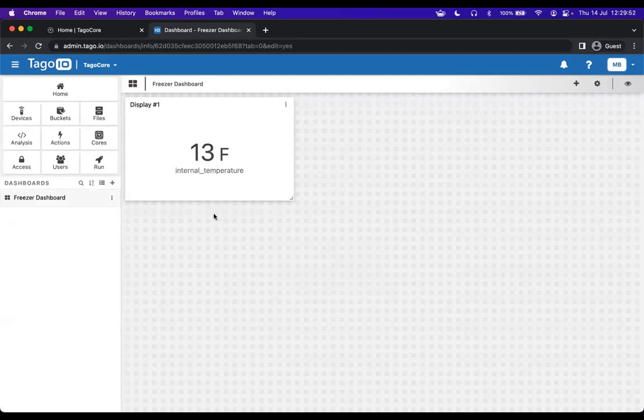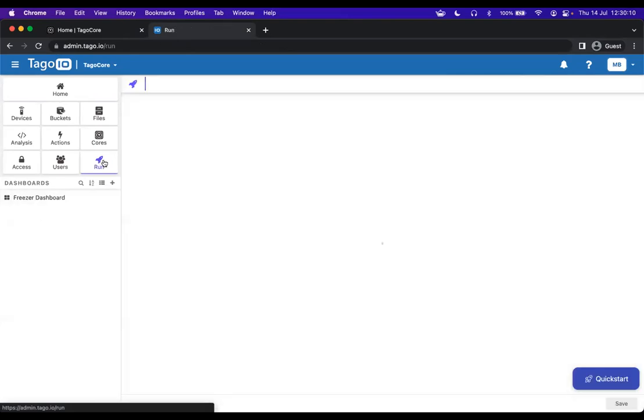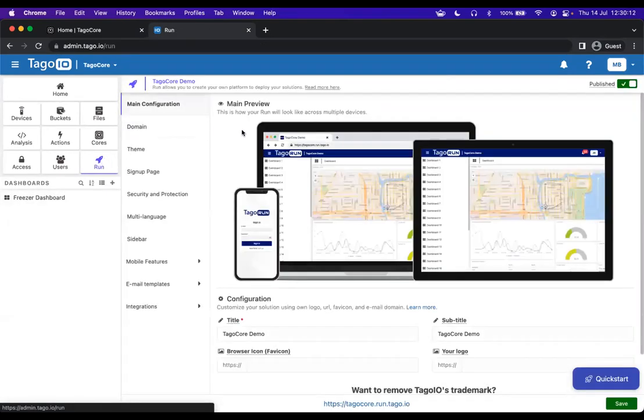What we want to do now is go back to our dashboard, and let's actually visualize this in a Targo Run, as Fabio has mentioned before. So Targo Run is one way that you can do this. You can then send the data or in real time visualize this data in a dashboard and then sort of distribute this dashboard or show this dashboard to your end users through Run. So let's go to our Run right here. And for those of you who are not familiar with Run, Fabio has mentioned, but it is basically a platform to deploy your solutions.